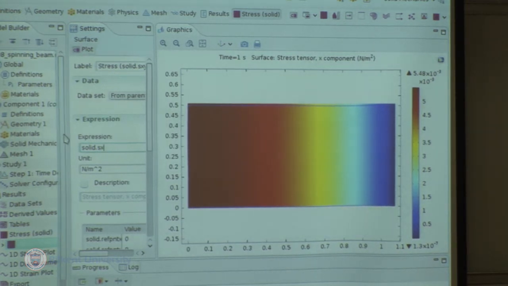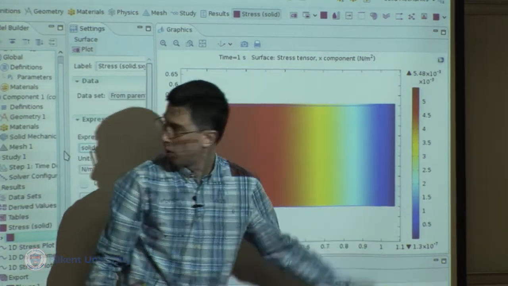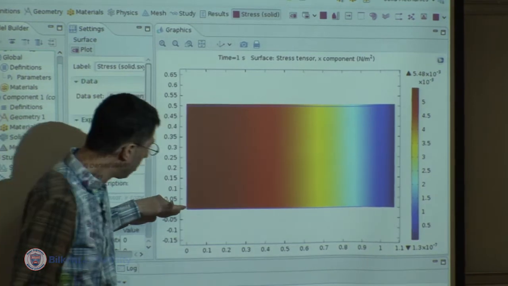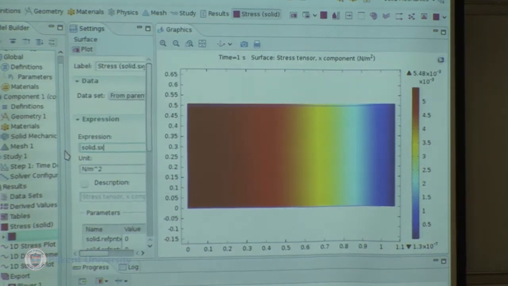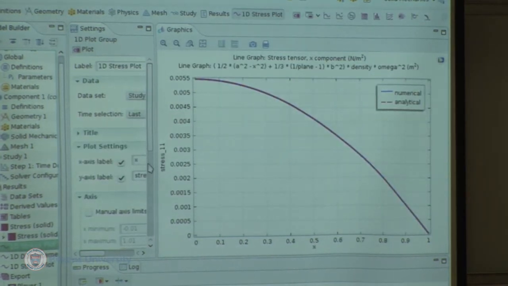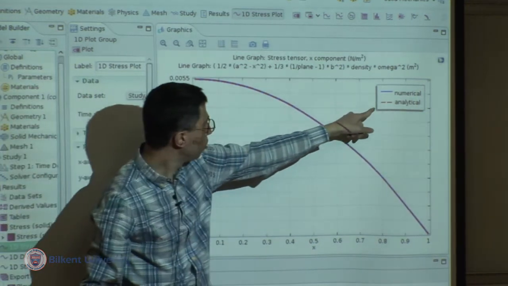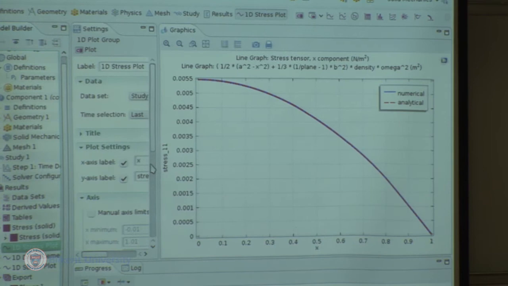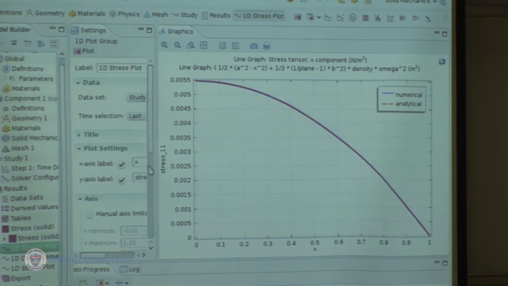And then if I take a cut, what I will always do is look at the variation of sigma 11, this one, and also the displacement along the one direction, along the line at x2 equals 0. It's this line. So this is the variation of the stresses. And I will always plot with the blue line the numerical solution that comes from the finite element solution in this program. And the analytical solution is my solution. And you see that there's a perfect match. The two lines are not only virtually, they are actually on top of each other, exactly.